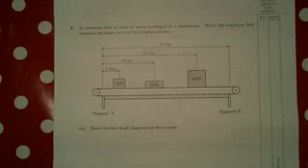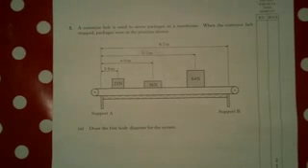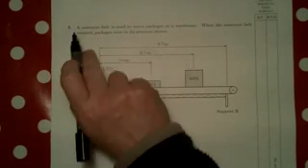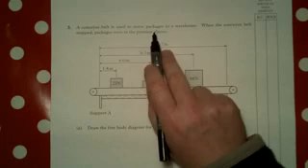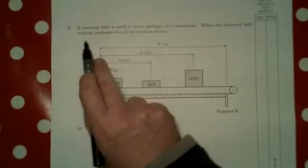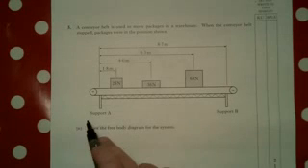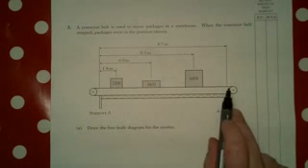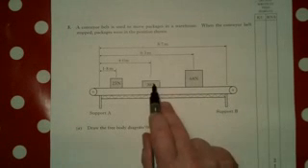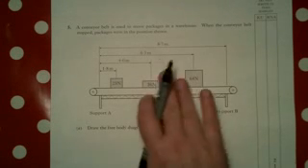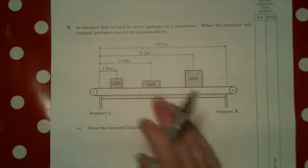Okay, here we go with another moments question, beam calculation. I've got a conveyor belt this time which moves packages in a warehouse. When the conveyor belt stopped, packages were in the position shown. So I've got support A and support B supporting the weight of each of the three packages. Some of the weight going down that leg, some of the weight going down this leg.